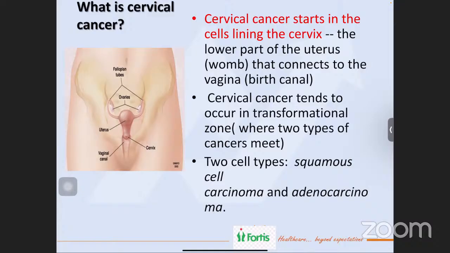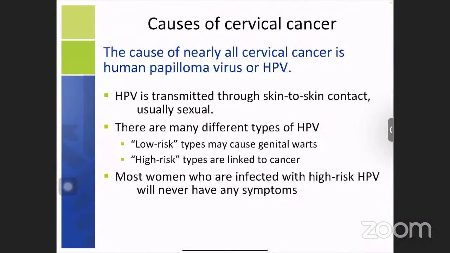The most common type is squamous, but there are other histologies like adeno, small cell, clear cell. These are also known entities that can occur in the cervical region. So what are the most common causes of this? Human papillomavirus is a known risk factor. It can be transmitted by skin to skin contact or through sexual contact, a major culprit.